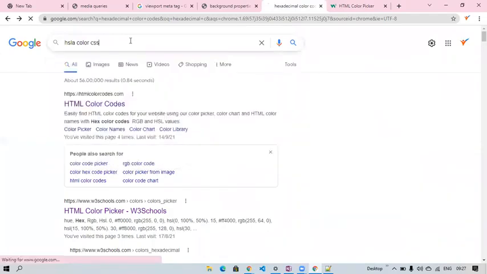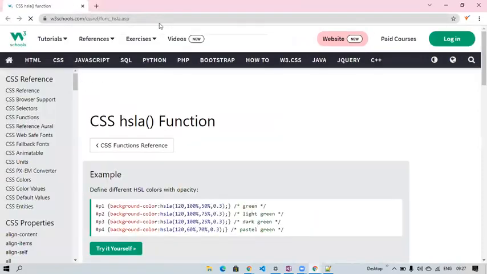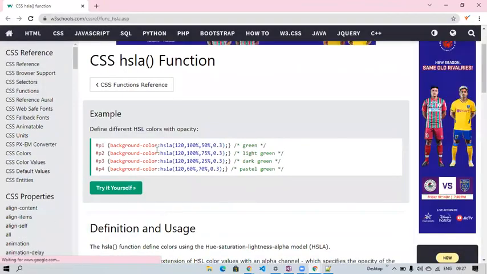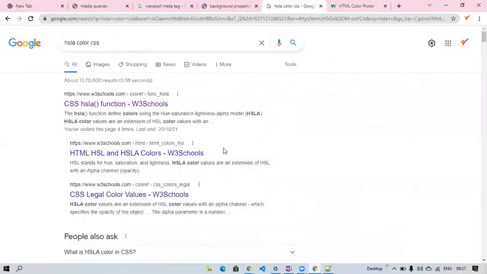HSLA color CSS. If you open this, you can find these particular HSLA values. You just copy this. You don't need to worry about all these colors, because what I was trying to tell is the different possible ways you can write your colors.